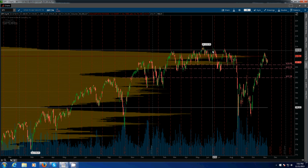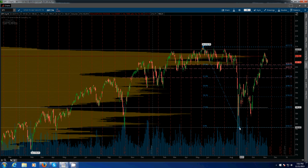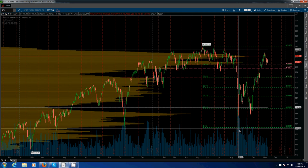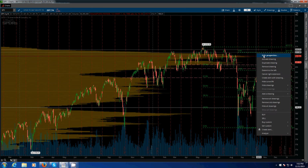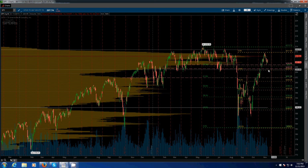If we want to just check our strategy here and check those price levels, we can run a fib here from the highs into the lows. You can see that that one is supported pretty closely by the 76.4. We could also run a fib level like this. That one falls pretty close here into this 23.6 as well.